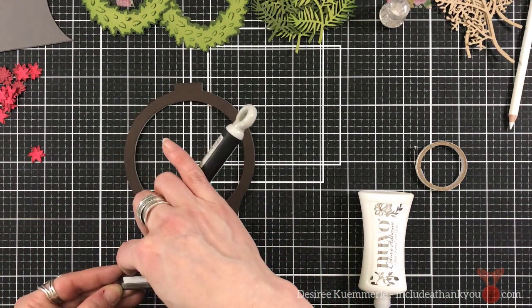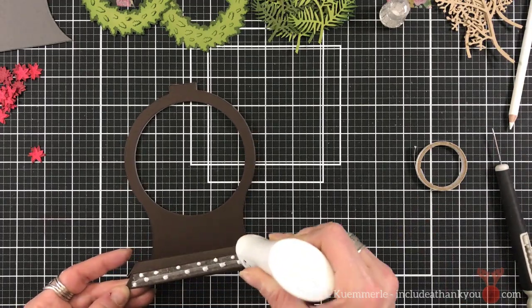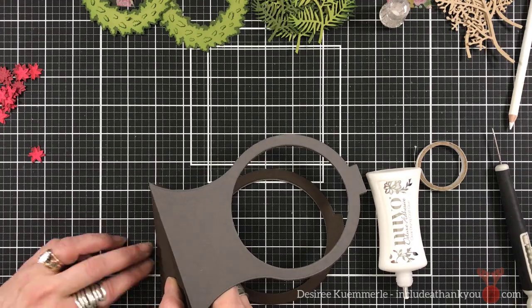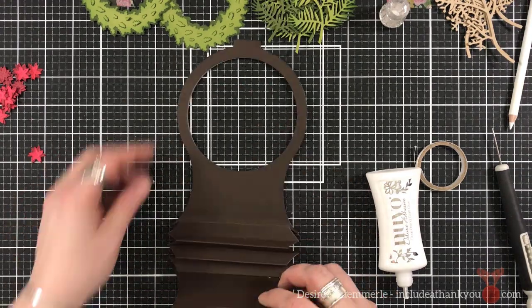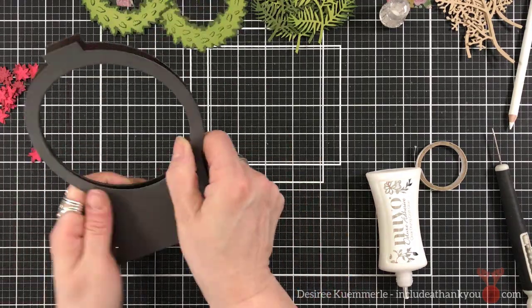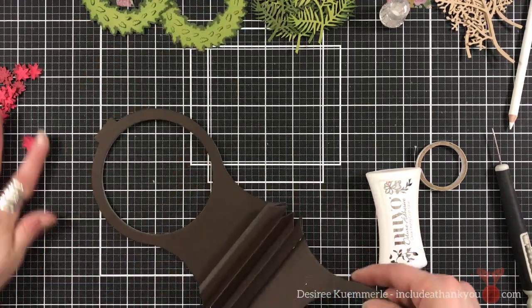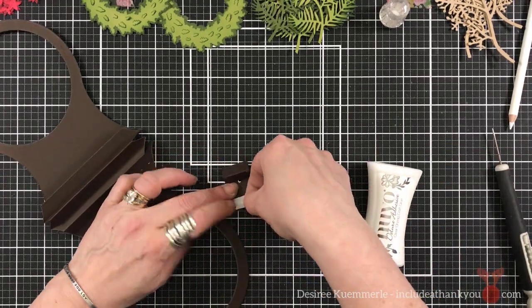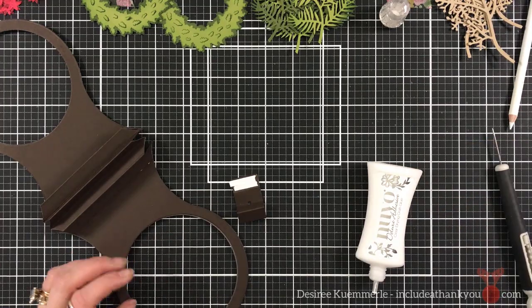Even for the wreath itself that's hanging from the center, I'm going to be adding gems to it. That will add weight. While we think it's not, this is paper. So we will be adding that. So I want to make sure that this base is really held securely there. And the same thing for this topper.